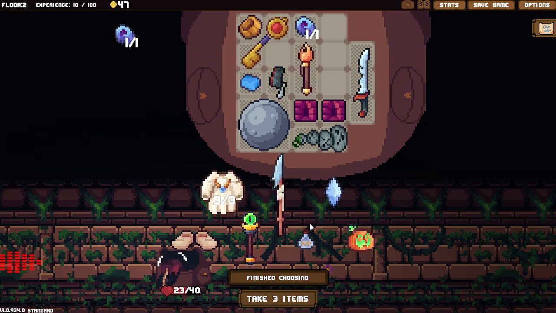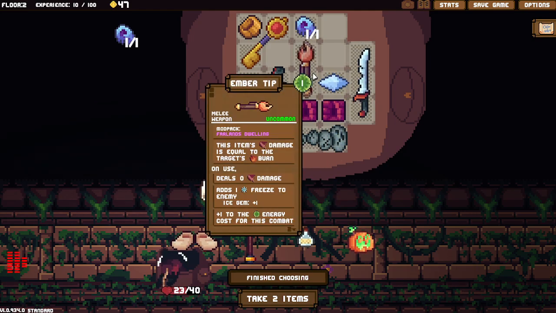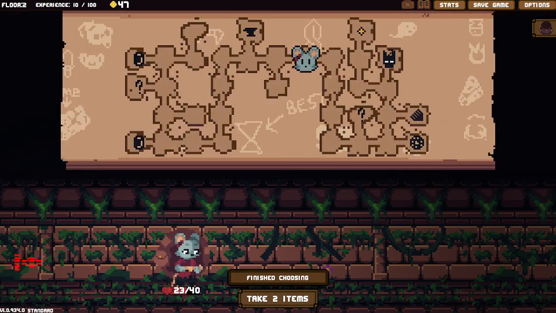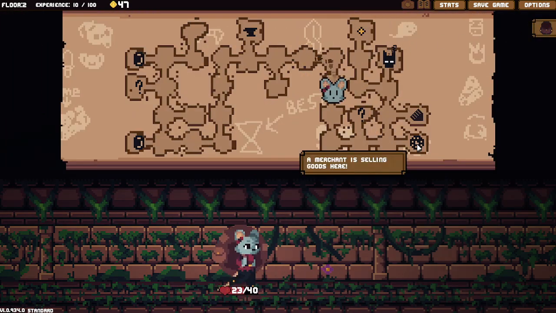I kind of wanted the opposite of the ice gem, like a fire gem, but okay, so I guess it's like that. And they add freeze. Okay. I guess we'll take this to get some more damage out of our wand of unlocking. And then, hold on. Do we have... No, we don't really have room for the road. All right, that's fine. Finally, a shot.